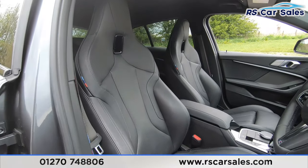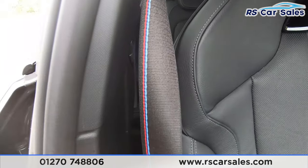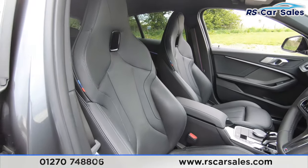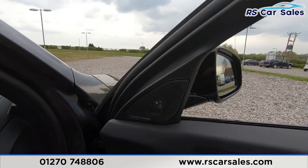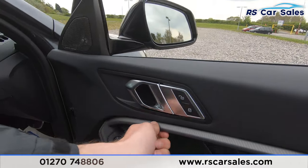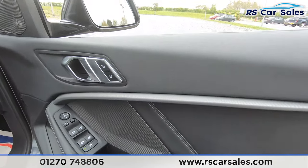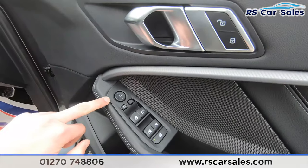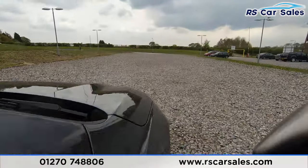Moving to the front, we've got that same full black Dakota perforated leather which looks fantastic. We've got the M Sport colors in the seat belts as well — those iconic colors. On the door we've got our premium uprated Harman Kardon sound system, which sounds superb, a brushed metal handle, lock and unlock button, and fabulous trim. This actually has ambient lighting within it as well, which looks fantastic at night. We've also got electric power-folding wing mirrors, electric window control, and additional storage down below.